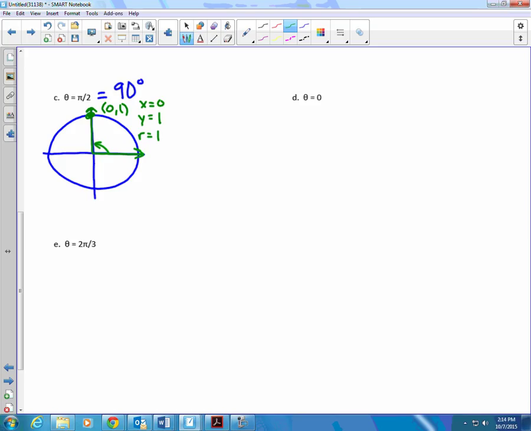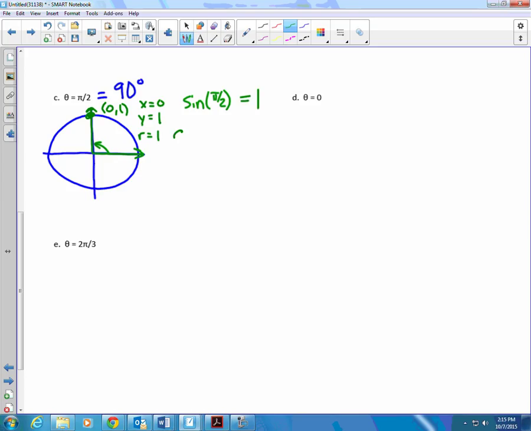So we want to list our first 3 trigonometric functions. The sine of pi over 2. Sine of pi over 2, again, sine is going to be, what's the ratio that we learned yesterday? Look at your notes from above. Which of the 3 letters? It's y over r. If you take y and divide it by r, you get 1.